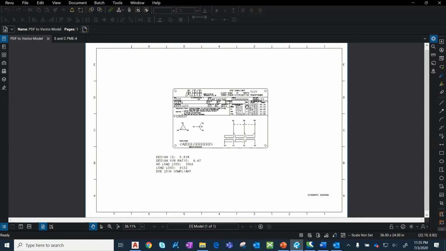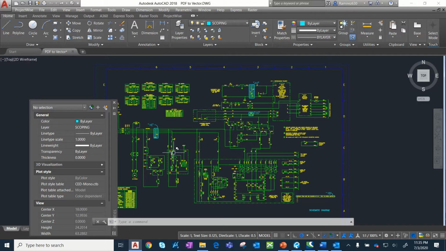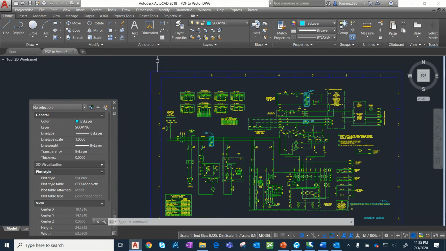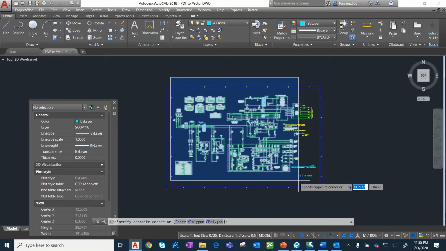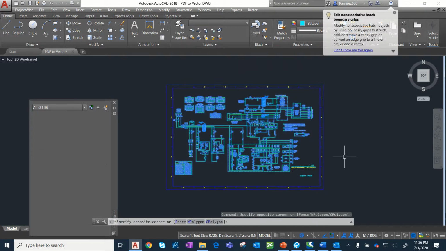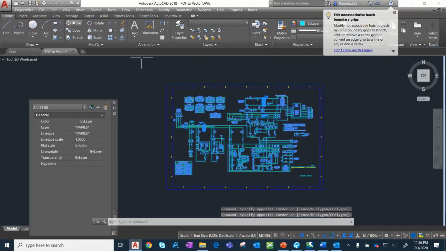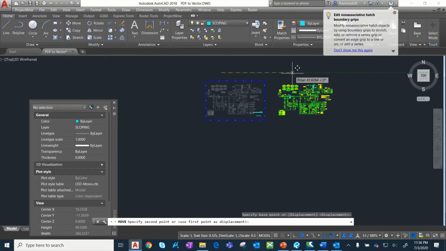This week I'm going to be going over how to vectorize a PDF file, pretty much taking a PDF file and importing it into AutoCAD, just because we don't have an actual CAD file for this. This is a typical vendor drawing from ABB, just a panel, and we're going to be taking this and putting it onto this drawing. I'm going to get rid of all the stuff inside and put it out to the side, outside the border.